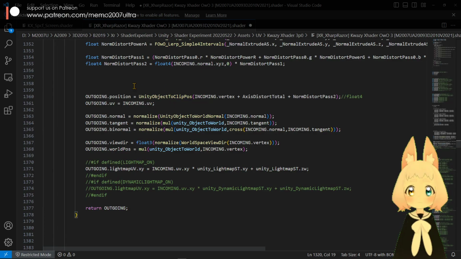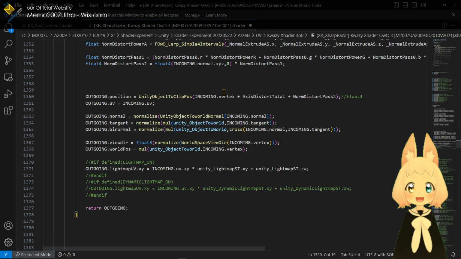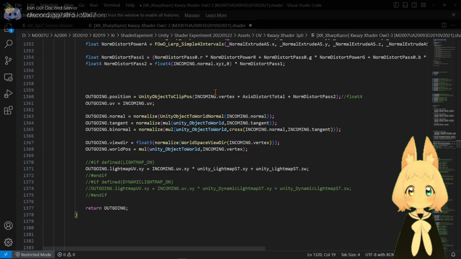Okay. First, it's an incoming vertex, but in object space, right? And then axes distort total, norm distort, and UnityObjectToClipPos.